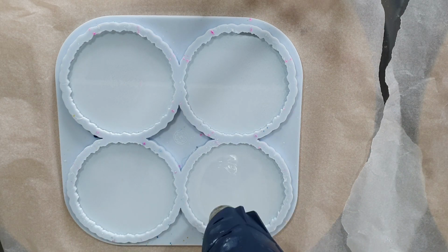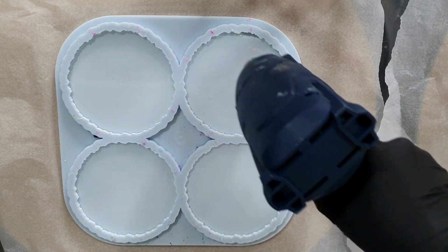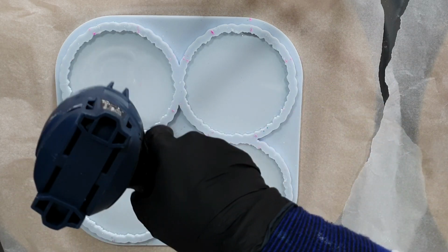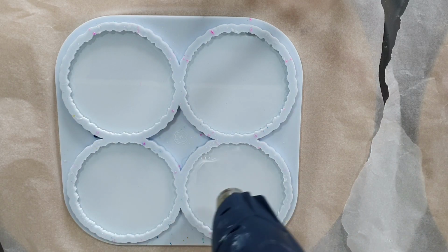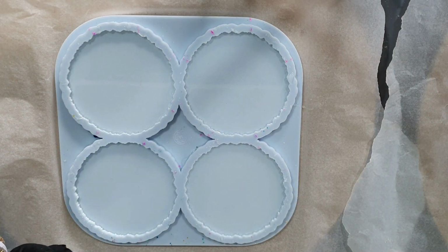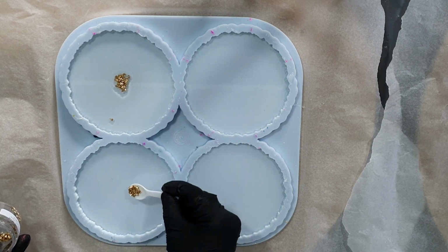I'm going to use other colors than in my previous video, and hopefully there is a difference in effect of the flower. I will include the link of my first test in the right corner, then you can compare them.